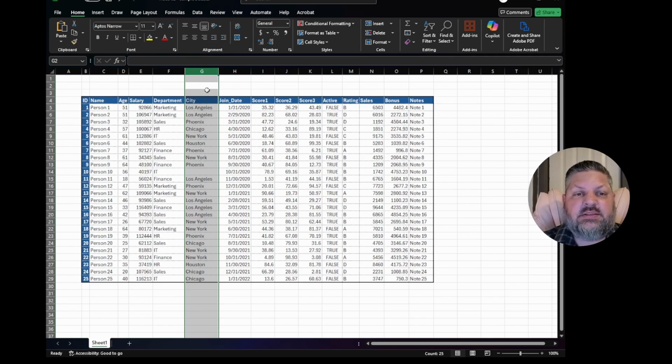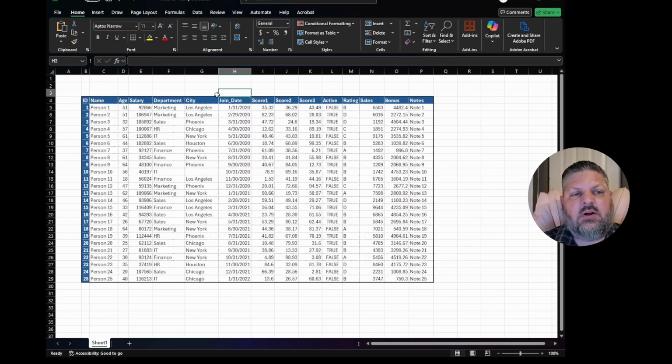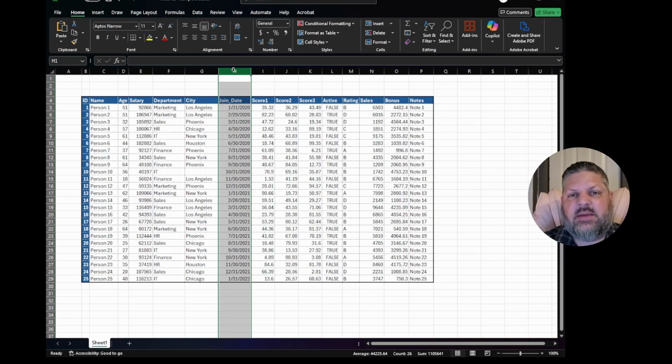However, Excel has made it very easy for us to select rows and columns by simply clicking on the header for the column or the header for the rows. It will achieve the same function.